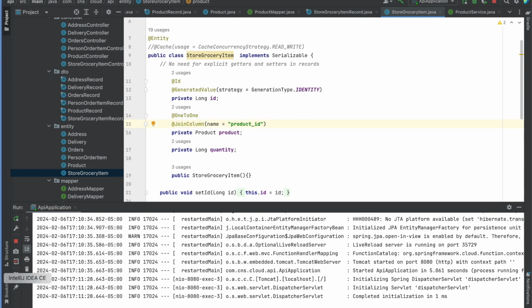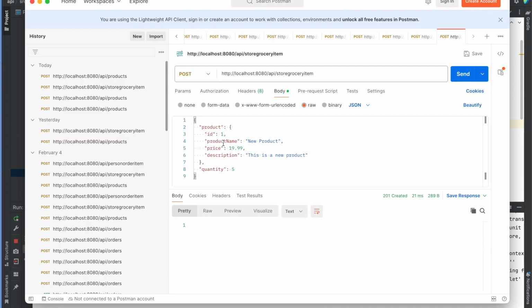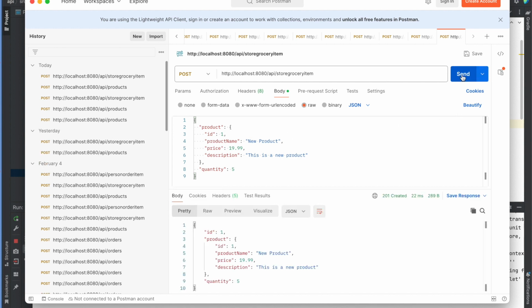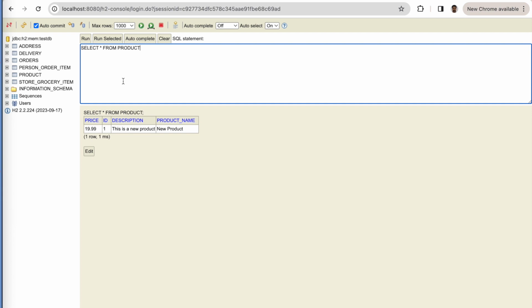Accordingly, I framed the request here, sending. Okay, this is also saved. We can look at the record now. Okay, the quantity is saved, and then the auto-generated ID and the foreign key are saved here.